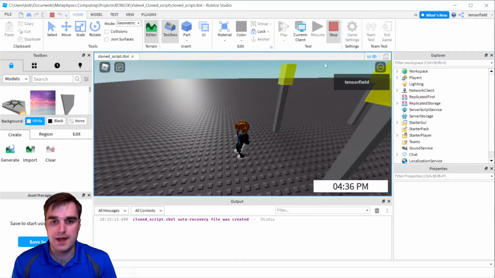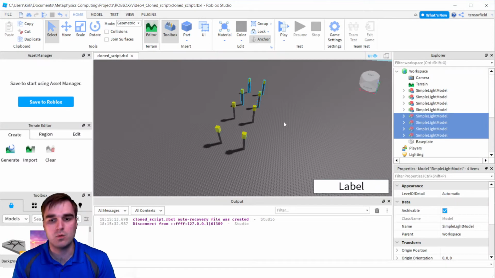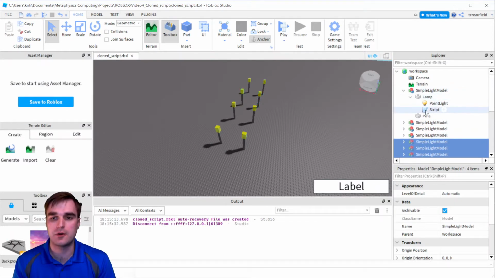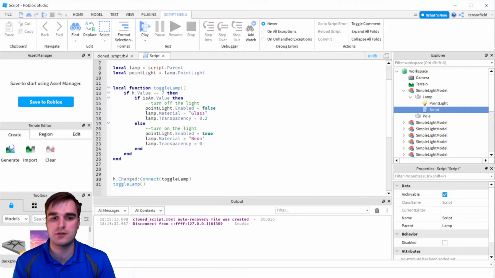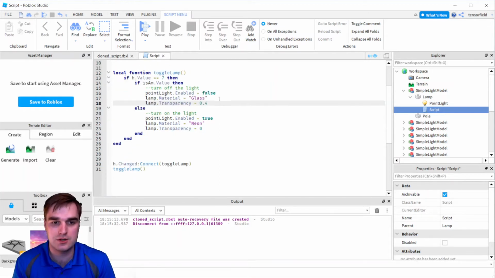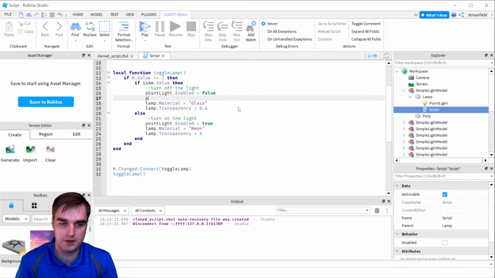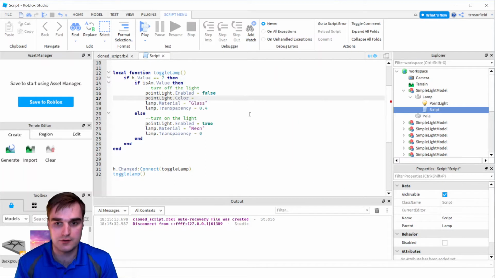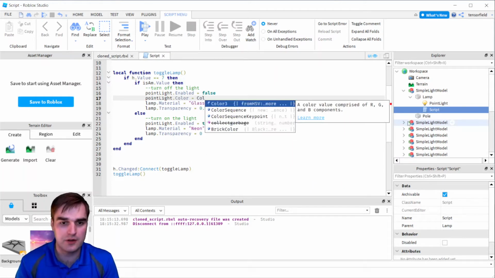One thing that can happen is you might decide you want to change the way the lamp works. So you want to come in here and change this script. Maybe you want the transparency to change, or maybe you want the color of the light to change. So let's see, point light dot color. I'm going to go through this process just to make it really clear. I believe it's Color3, right?